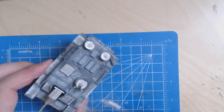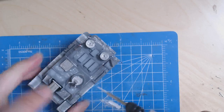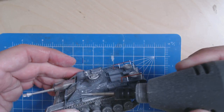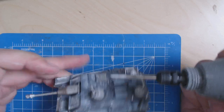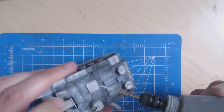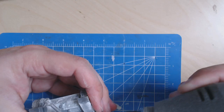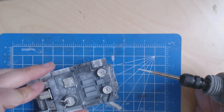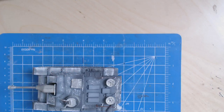Now I'm going to come in and strategically place a couple little divots. Not for anti-tank damage, but just because after I fill it in with putty, they'll create a nice little visual element. You would have little pits and dings that would be common in a vehicle like this from the forged steel texture. Alright, so I've got that.